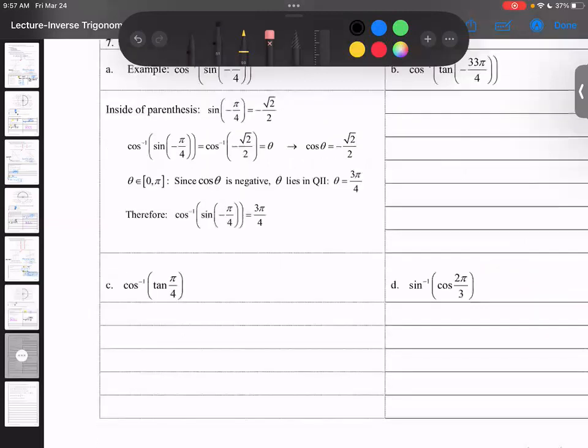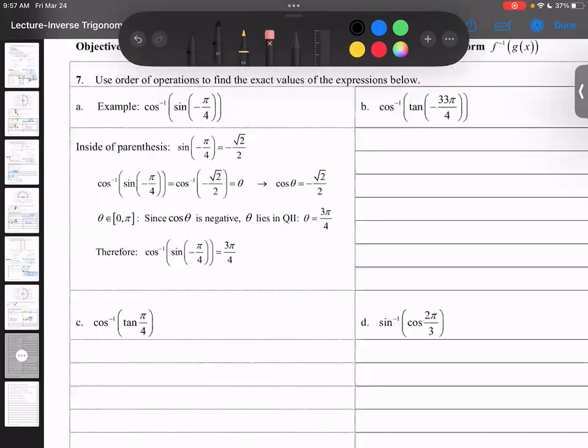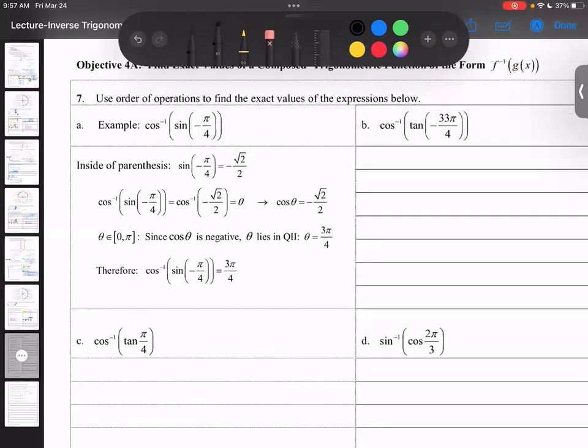All right, now it's something more like your exam. Those were just little baby steps. Now they mix and match all the functions together, cosine, tangent, all of it in one. Let's keep calm and do it. We're going to do it from inside out. Always look at the inside function first. Am I allowed to cancel? Am I allowed to continue?